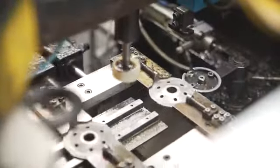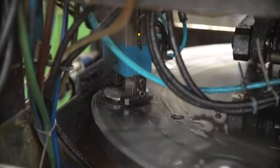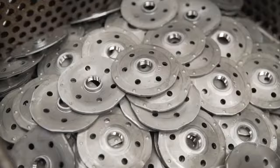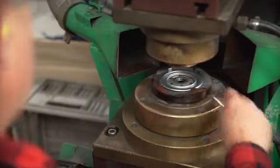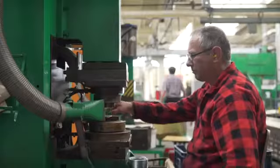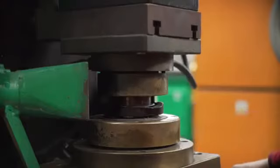The bumps necessary for merging it with the cover are cut out from a sheet. There are holes in the reinforcement and also a clamping thread which makes installation easier and assures proper fastening in the engine. Then the reinforcement is joined with the cover. A current of 10 kiloamperes passes through pre-prepared bumps and melts them.